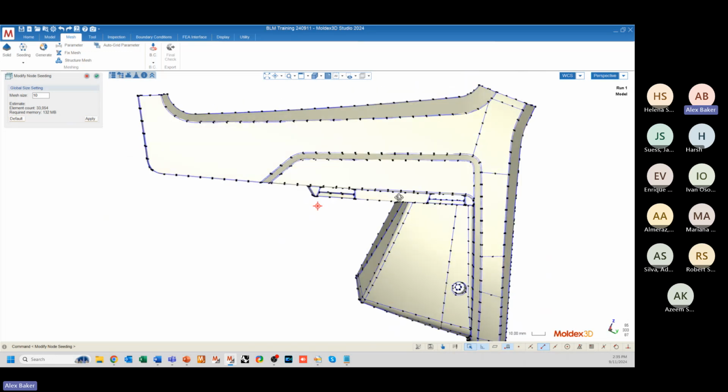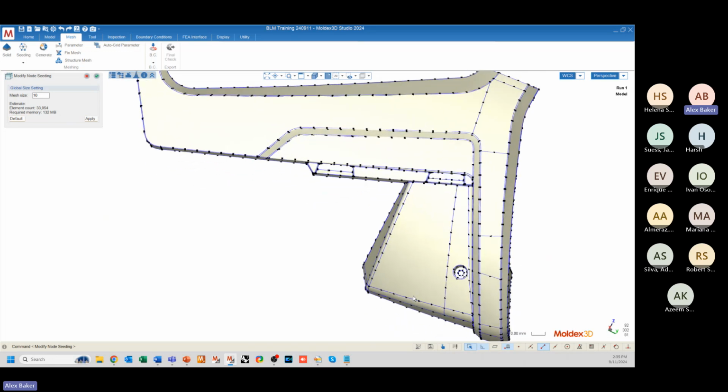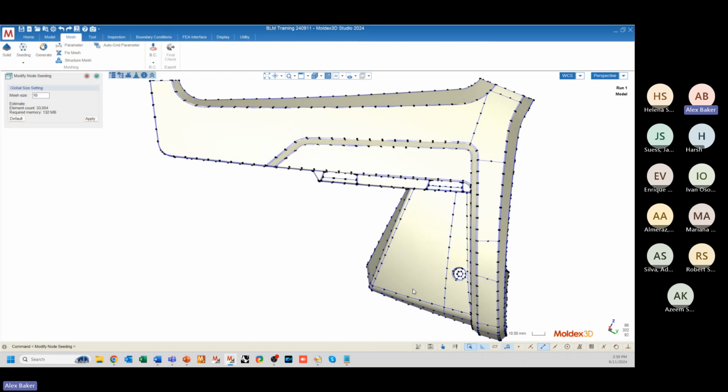And this is the reason why we zoom in on our part and rotate around our part to a very specific orientation, so that we can normalize the size of our geometry to our monitor window. The relative size of these nodes is going to be the same regardless of what size of geometry you're looking at. And so if you're normalizing the part to your modeling window, then you can get a nice consistent node seeding approach.